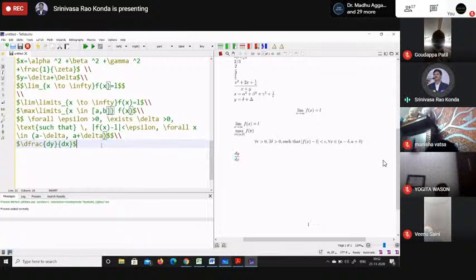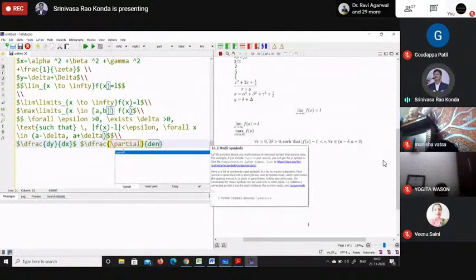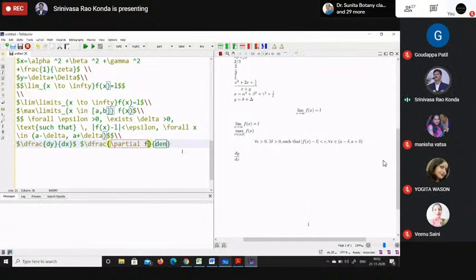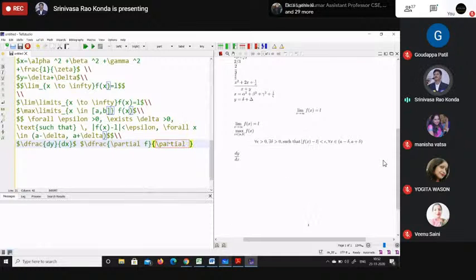Suppose you want to get partial derivatives, how to get it? The numerator is partial, \partial f by \partial x. Partial x means dou x.